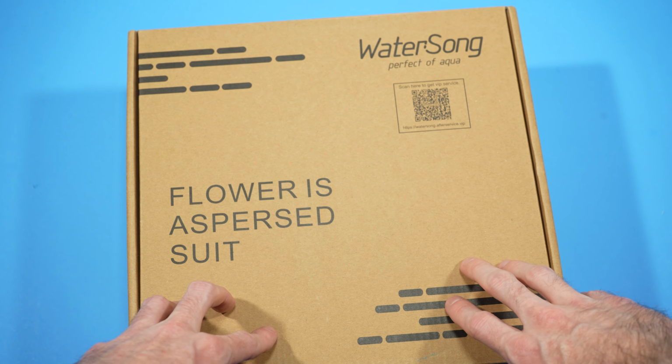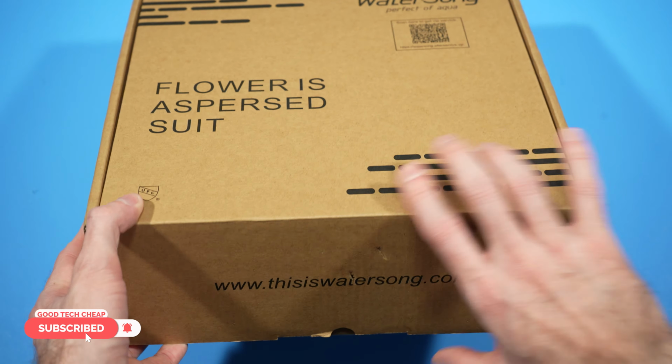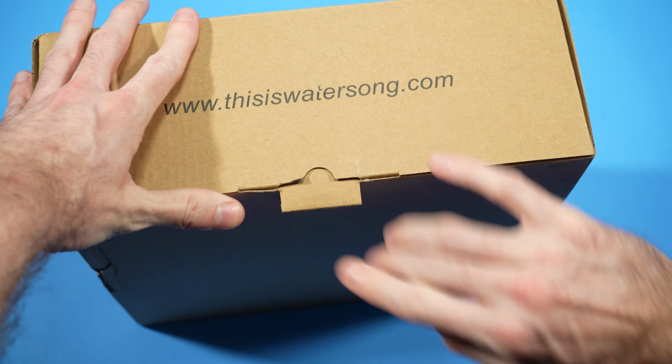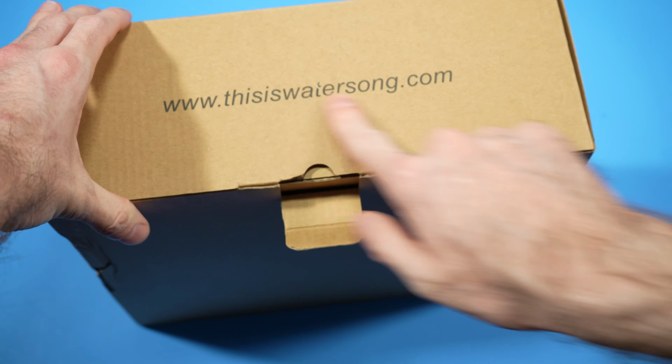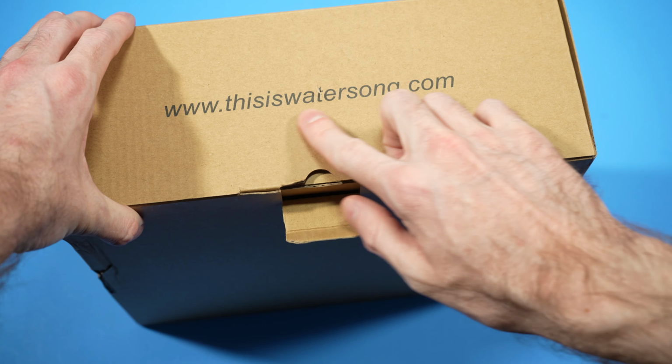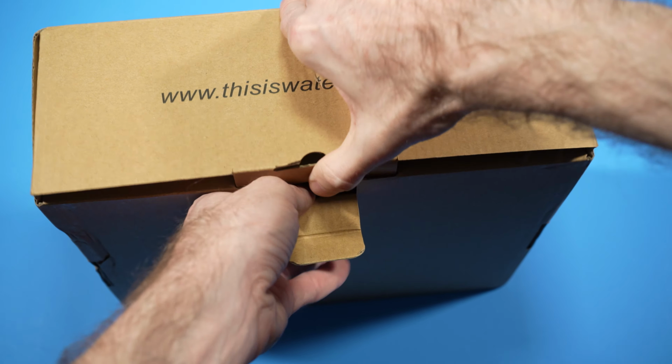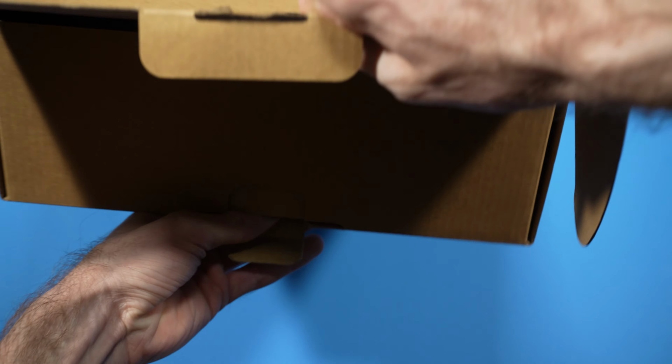So today we're gonna be unboxing this really cool shower head right here from WaterSong. Let's go ahead and bust into the box right here. Got the website on the outer edge. This is watersong.com. But what we're interested in is what's in the box.